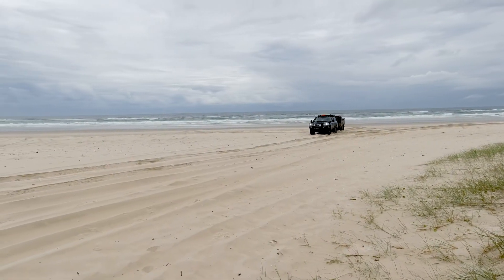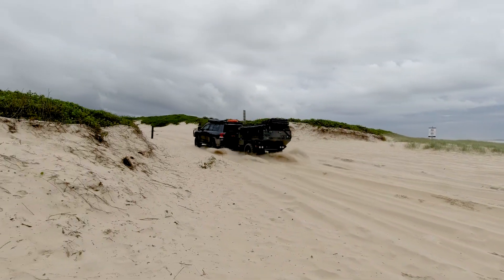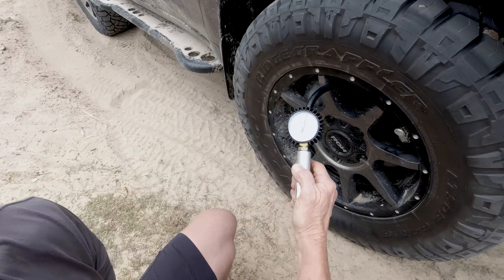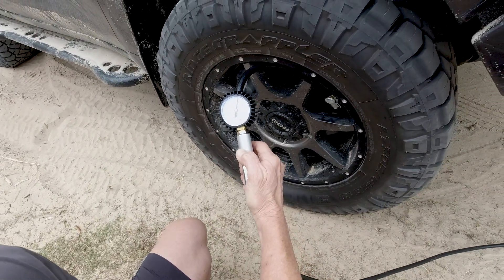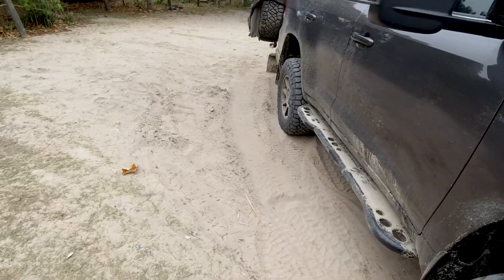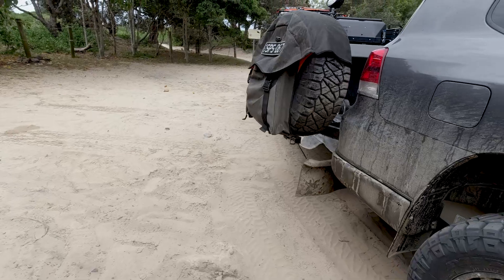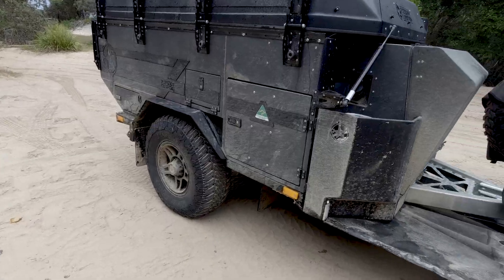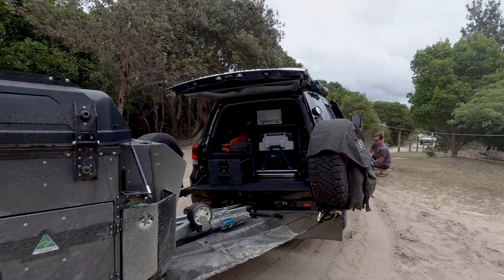All rigs are different and may require different optimum tire inflation pressures. A good way to verify that the calculation is working for you is to apply the 4 psi rule. After setting your cold tire pressures in the morning, drive for an hour or two and check your pressures again. If they've gone up by more than 4 psi, your starting pressure was too low. If they've gone up by less than 4 psi, your tire pressure was likely too high.